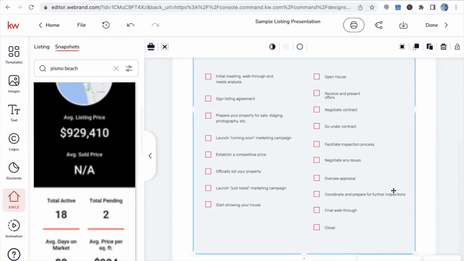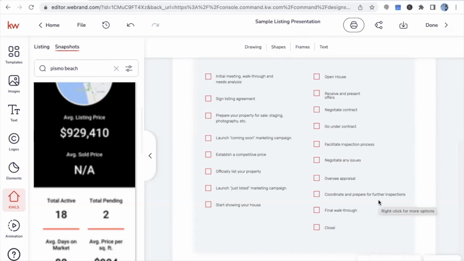Now, if they get a cash offer, there probably won't be an appraisal, and that's okay, because like I said, this is a conversation starter. So you can tell them, hey, I know that we said I'm going to oversee the appraisal, and just so you know, there isn't going to be an appraisal with this transaction because it's cash. Yay, hooray for you.